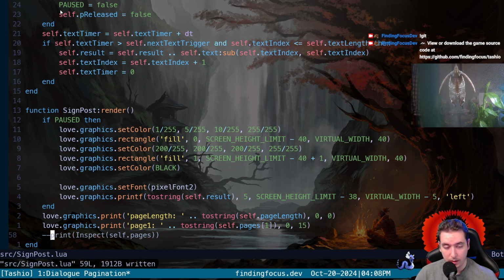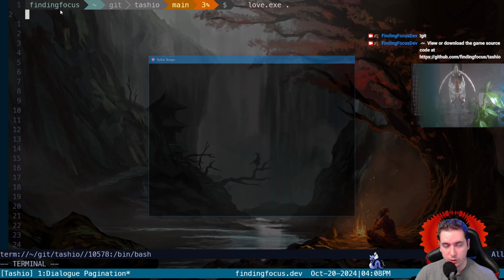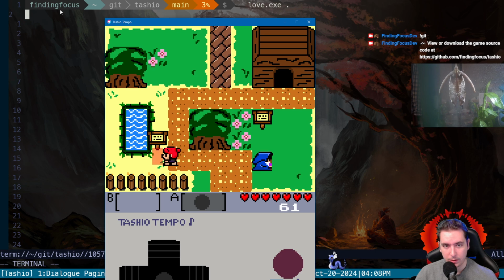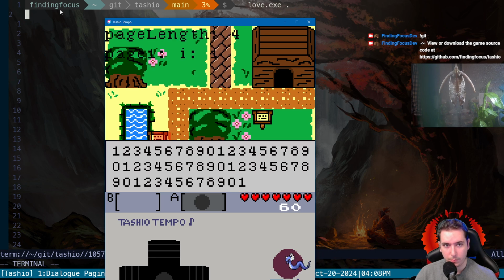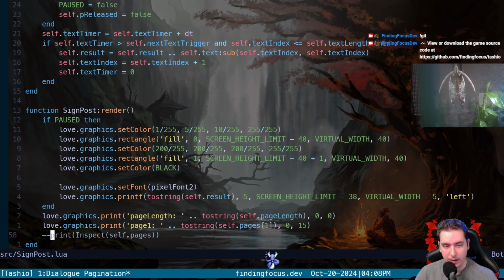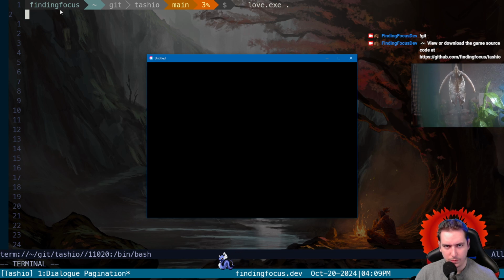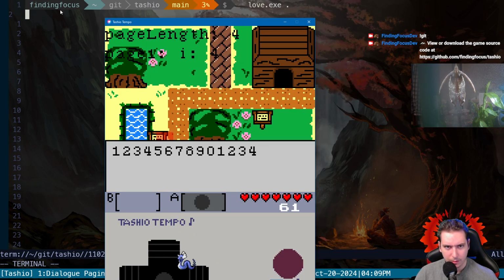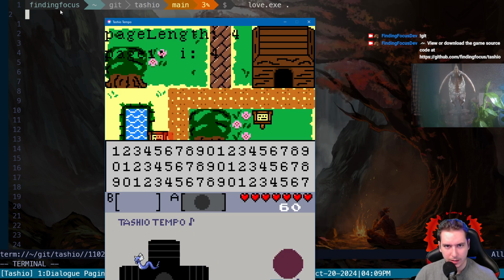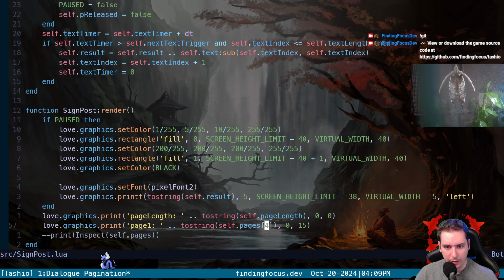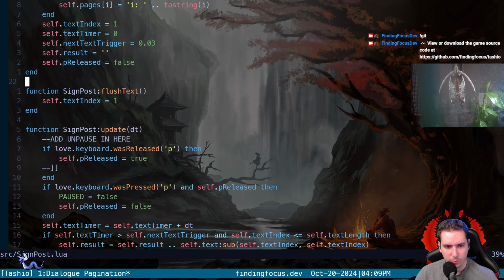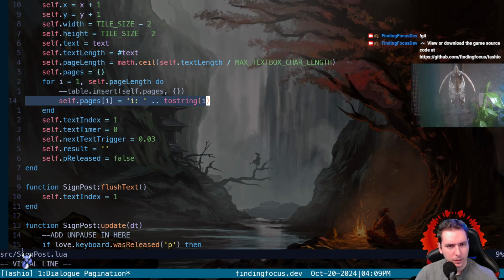We should be able to index into it. Page 1 is i gets 1, and that is the string that's in there. And if we say 4, it should be page at index 4 is page 4. Okay, yeah. Page 1. Why did it say page 1? Oh, page i?